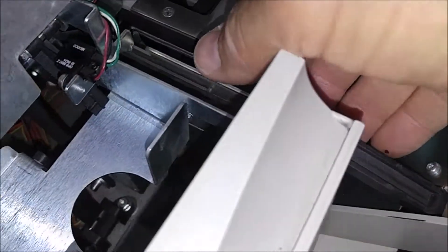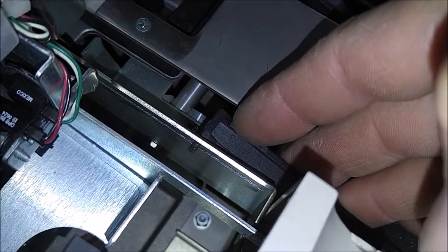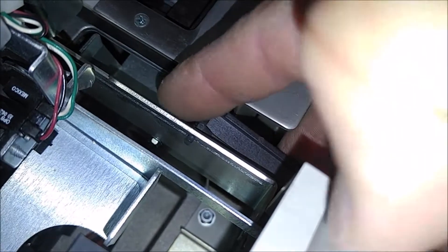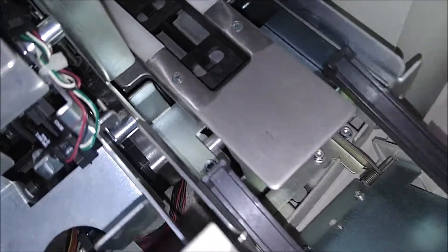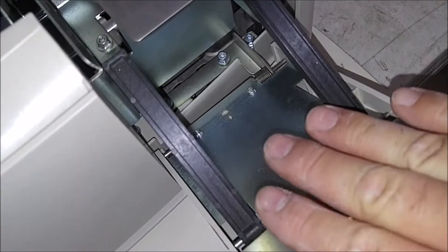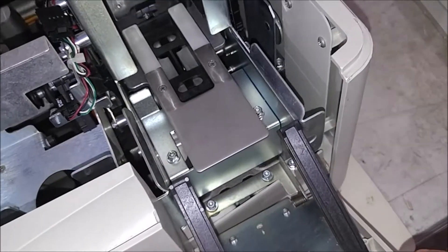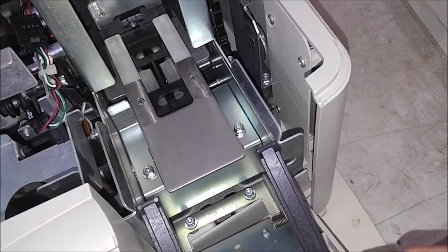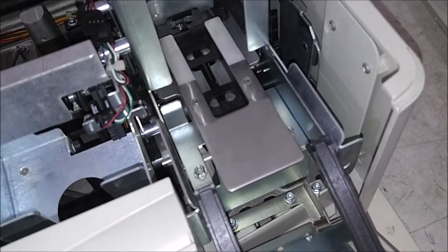There's a little tab — you can see it right there on the end of this — that's what holds it in that slot on this part of the hopper. That's easy to break; it's just molded plastic on this arm. So we want to be careful putting excess stress on this because you can break it. I do have a fix and I'll go over that in a later series, but it's a pain when this breaks because it'll fall down and you have to lift it manually every time you want to shut the door.